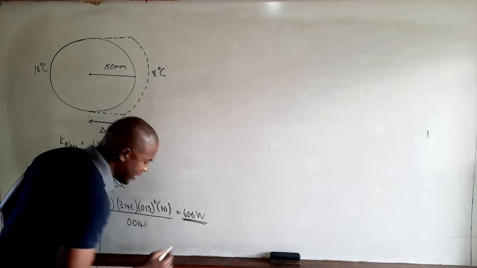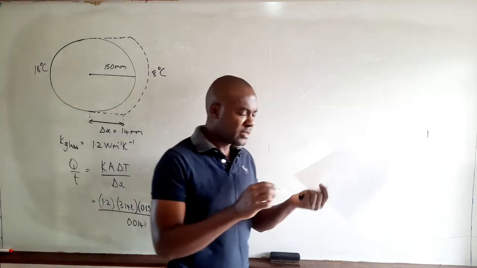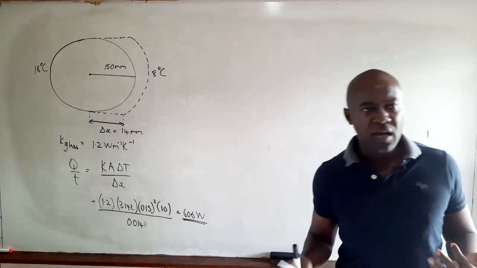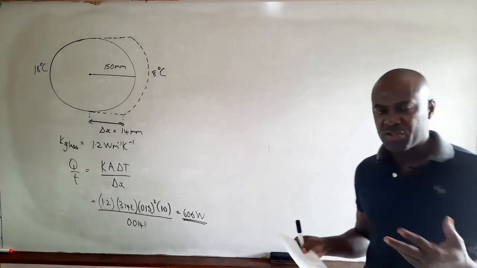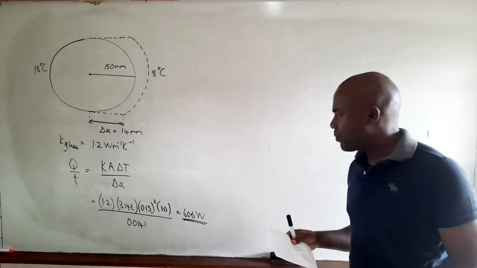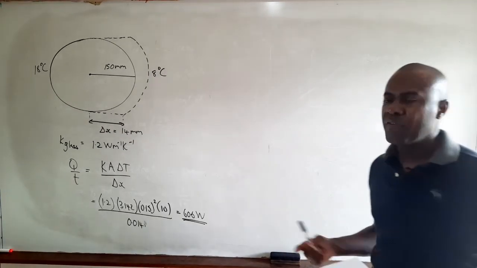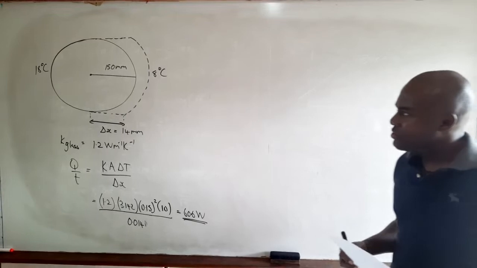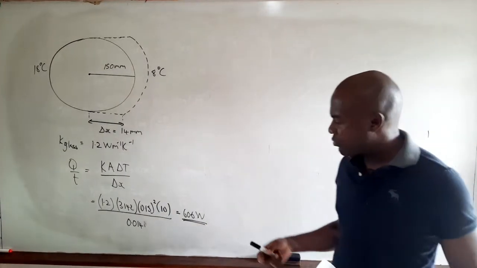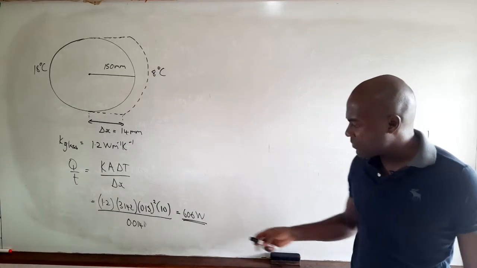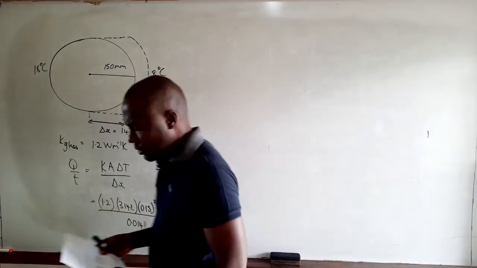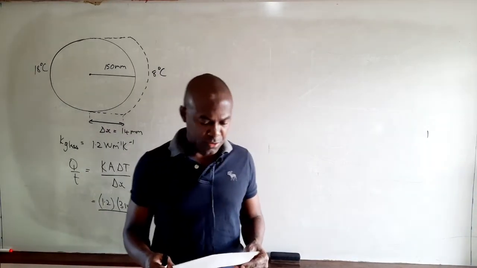Bear in mind that we're calculating the rate at which heat energy is flowing through a material. The rate at which heat energy is flowing is a unit of energy, which is a joule, divided by time, which is a second. So it gives us joules per second, which we know to be equivalent to the watt. Therefore, the rate at which heat is flowing through this porthole is 60.6 watts, or if you want to round it to two significant figures, approximately 61 watts. And that was question 1 from our worksheet.